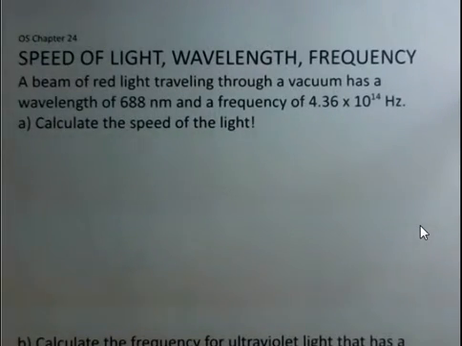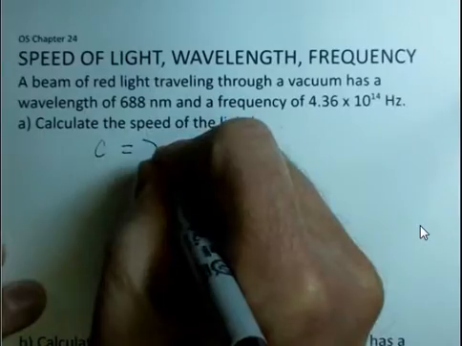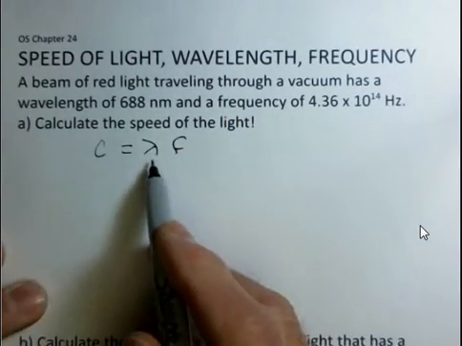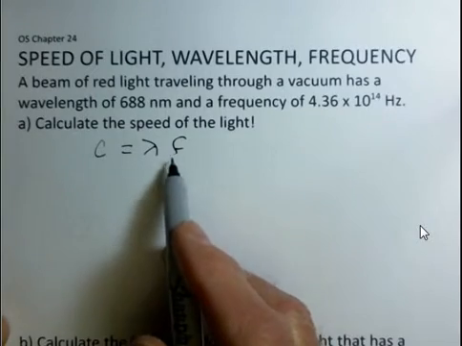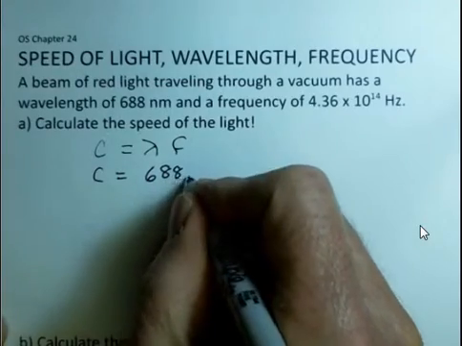We're in a vacuum trying to find out what the speed of light is. Well, we have a formula, so you might just pick this formula up and identify the pieces. C is a symbol for speed of light, lambda is a symbol for wavelength, F for frequency. We've got the values given, so let's go ahead and put those in.